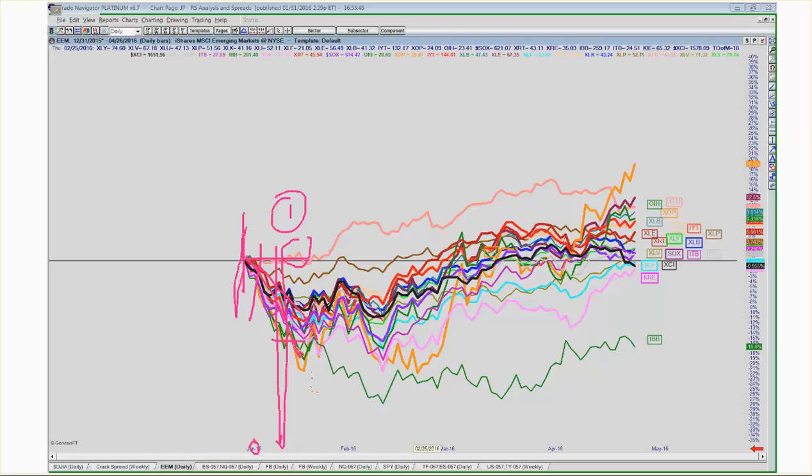Well, if he said get out of biotech, it may have saved you about 10%. But he said get out of utilities. If he said, for example, get out of consumer staples, he sold the low. He sold pretty much everything right in that time frame, on the low. What's the difference between January and today? Well, quite frankly, we're going to have maybe 4 sectors negative on the year. Only 4 are negative on the year, and the XLF and the KRE, which are regional banks, can get positive pretty quickly. So we've seen what's called a leadership change.